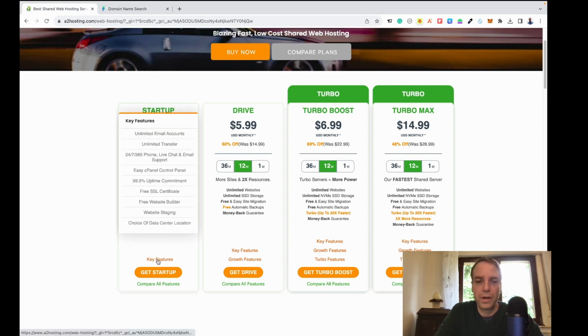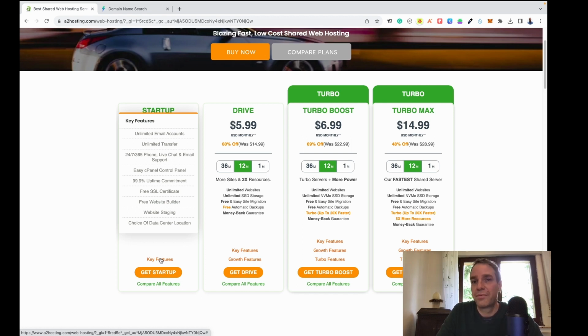If we hover over key features, we can see we even get unlimited email accounts, so you can make info at, service at, your domain name, your name. You can make hundreds of email accounts.